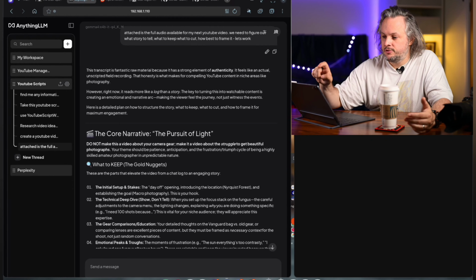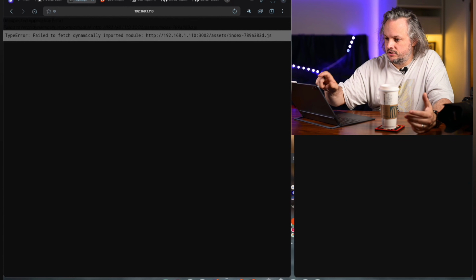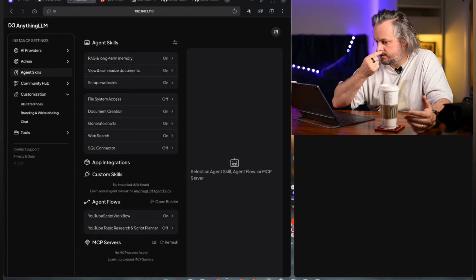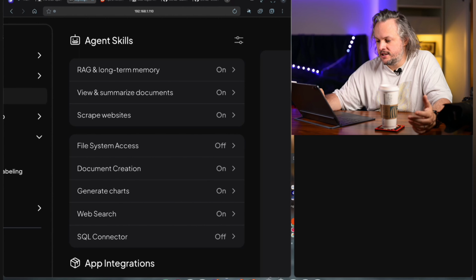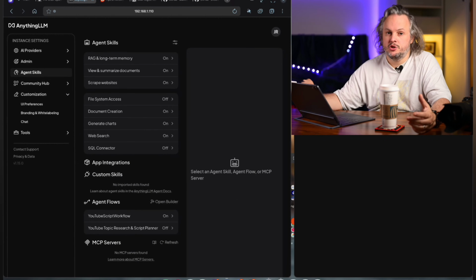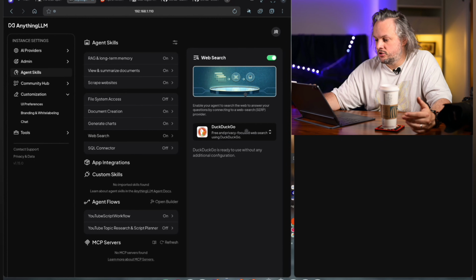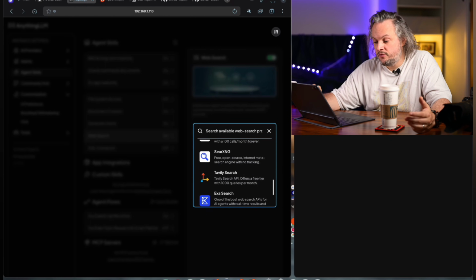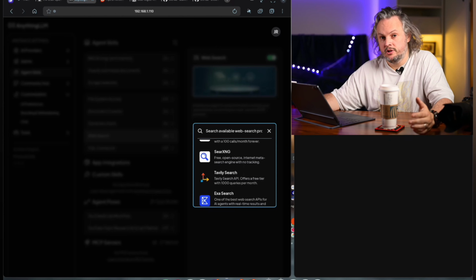But the reason we went to AnythingLLM is this. In fact, let's just go into the settings here. So let's go back into the settings and to the agent skills. You can see here there is a bunch of different skills that you get by default. The ability to scrape websites and do web search is a capability that is built into the tool, which means you don't have to bolt on extra services. And with web search as well, you can choose your service. So you can choose DuckDuckGo. You can potentially choose SearXNG. So if you have that application and you want to use that instead, you can plug that in.